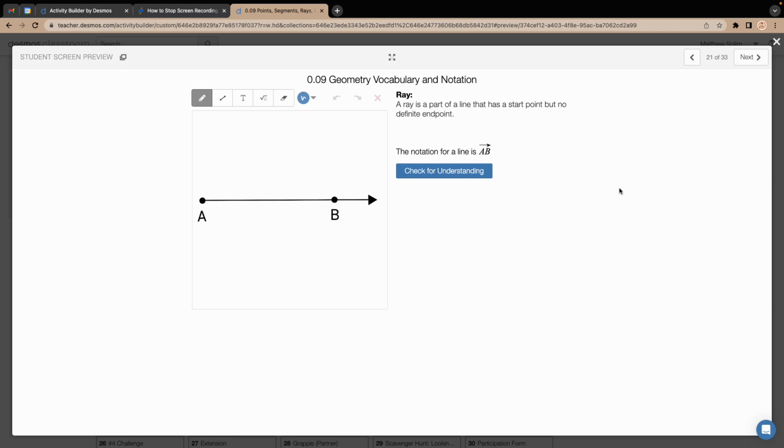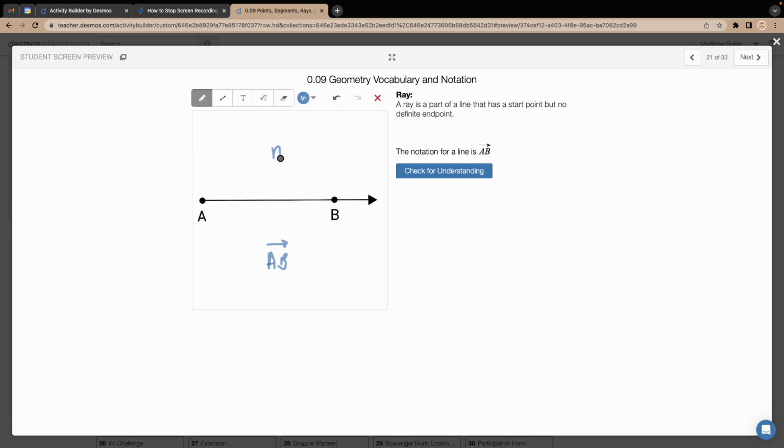Last one is a ray. A ray is kind of a combination of both. There's one endpoint and then it goes on forever in one direction. Think about, right, if you had the sun, a ray of sunshine, boom. It would start at the sun, go on forever until it hits something. So when we write a ray, we want to draw an arrow over just one of the letters and the direction it goes forever. So it goes forever over B.